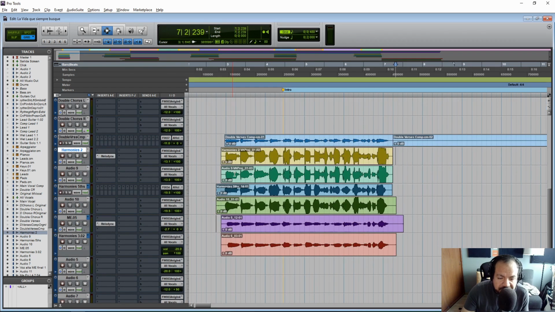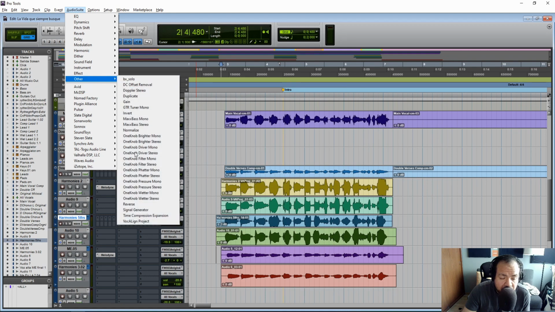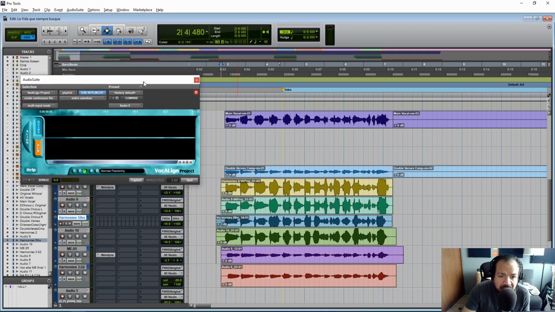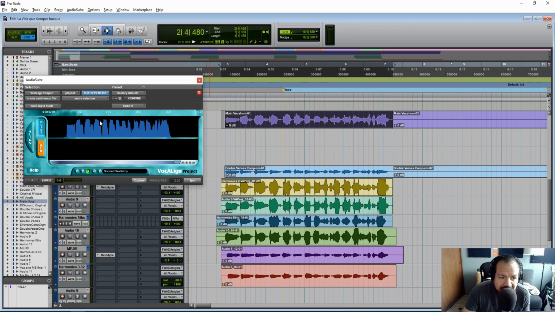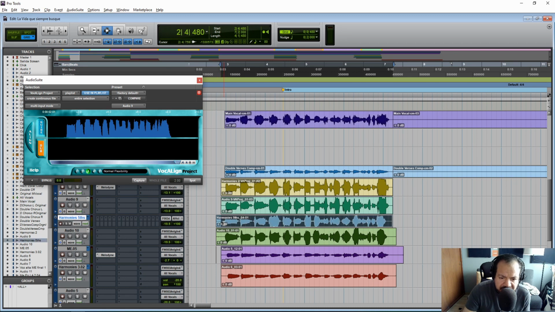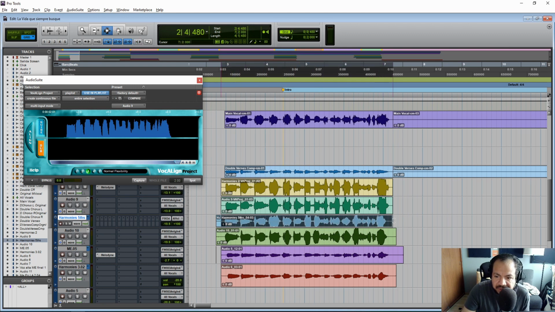Okay, so the first thing I'm going to do is align the vocals with the main vocal. So let me start by working with this one. What I'm going to use is VocAlign, and the way it works is that I give it a reference track. Here it is. It loads the reference, the guide, and then I'm going to work with this couple of harmonies here. I need to make sure that I select the same space here, so I actually need to fix this here so that they occupy the same space.